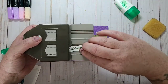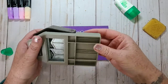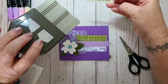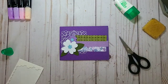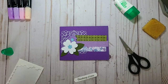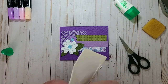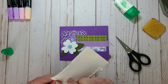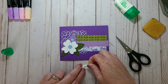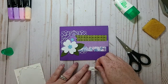Well, I tried to sell them for $5 and they didn't sell, so I lowered them to $4 and then they started selling. So you just got to find the right price for your area, you know what I mean? Like in the city, they probably would sell for a little bit more, but the community that I live in, I guess they don't want to pay $5 for a card. But yeah, I couldn't believe it. $10.99. And I can't remember the last time I bought a card, because like I said, I've been making them for quite a while.